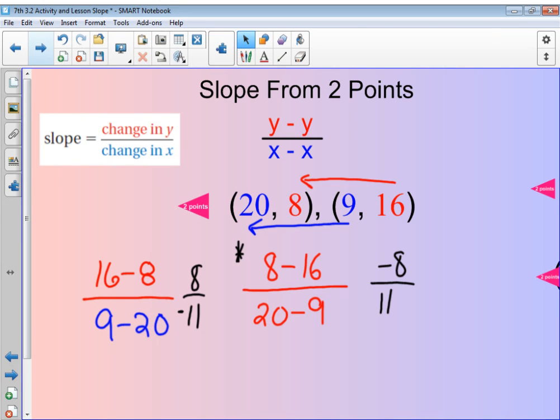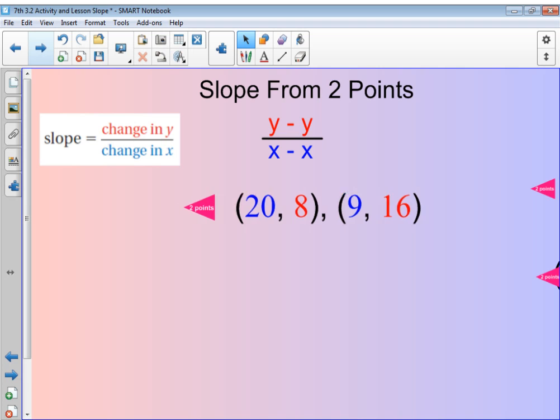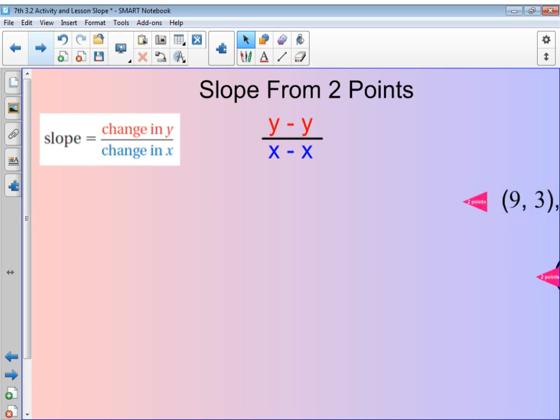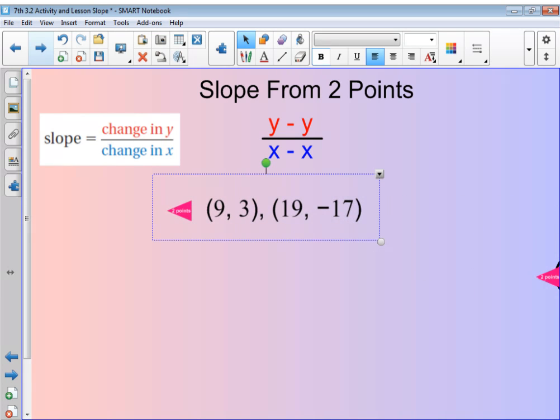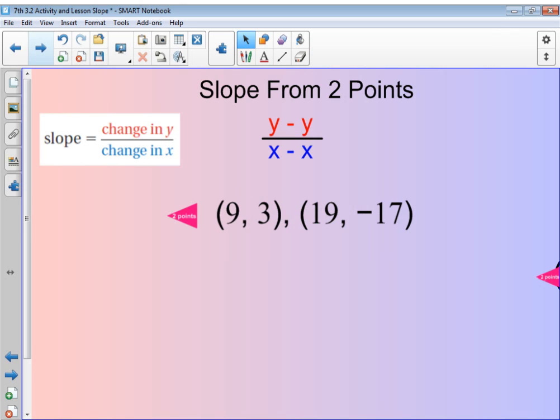Okay, you just have to make sure whatever order you choose for one of your sets, you have to do the same order on the next one. All right, let's try one more. Okay, so I want you guys to go ahead and set this one up. This time I did not color code. So you have to remember, just like in the alphabet, it's X, Y. So go ahead and pause your video and work your way through this one and get down to your final answer, and then check your steps with mine.